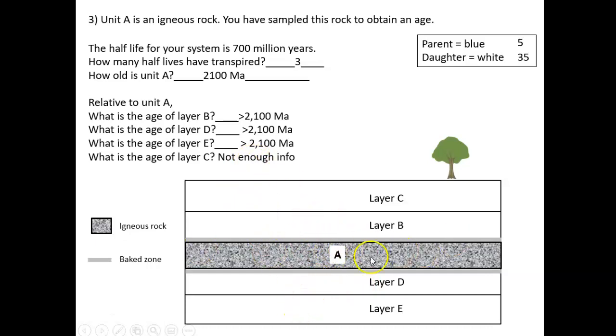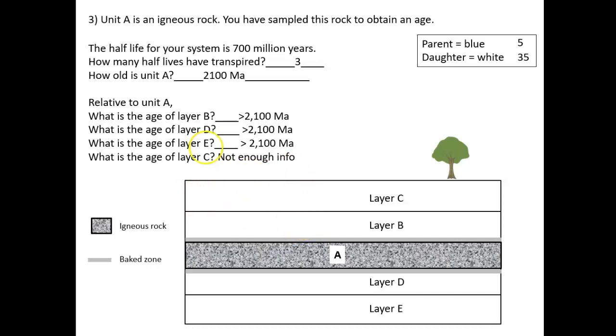If I had no idea of the age of this layer and I'm finding things, this could have happened a million years ago. But the fact that this layer is here helps me figure out at least that these are 2.1 billion year old rocks and not something that's 10 million or 200 million even. So, same thing, it doesn't tell me absolutely the age of these sedimentary rocks, but by bracketing it, it can give me some information about what's happening in these layers and how it corresponds to what was happening on the Earth at that time.